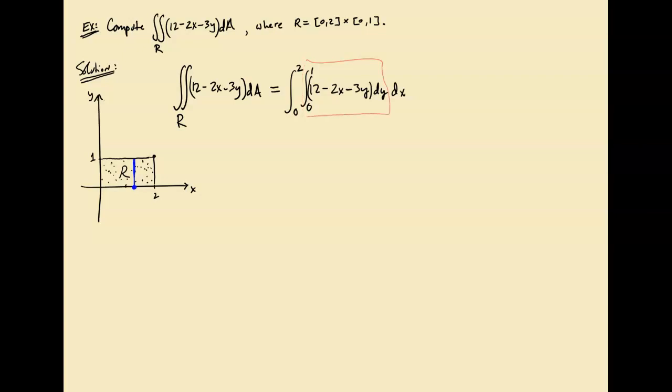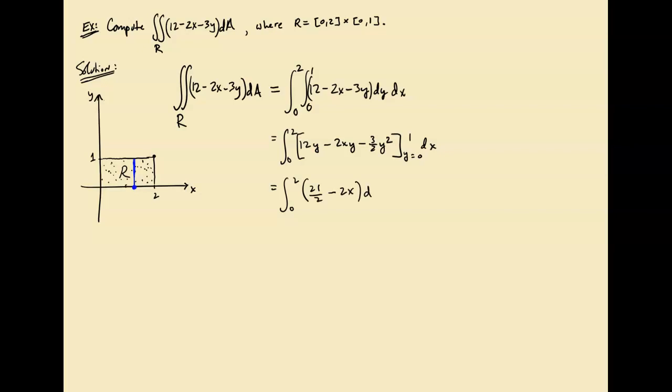So that inner integral essentially tells me what happens when I add everything up on one vertical line like that, and then the outer integral says let's just sweep that thing across the whole rectangle, giving us all of the terms in this double integral that we need. Good, and the rest is mechanical. We start with the inner integral. Integrating with respect to y gives us 12y minus 2xy minus 3/2 y squared. And we're evaluating as y runs from 0 to 1. When I pop 1 in for y everywhere it appears, we get 12 minus 3/2. Well, 12 is 24/2, so that's 21/2 minus 2x. And don't forget to bring the dx down. That's an easy integral. There's the antiderivative, and when we evaluate, we get 17 as expected. Good.